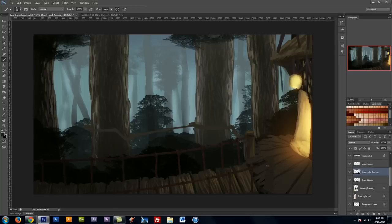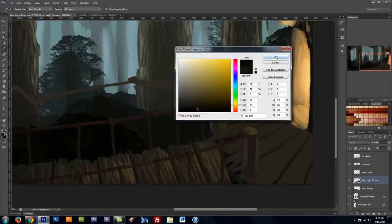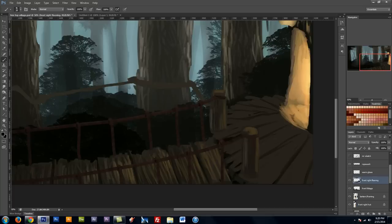I'm coming in and adding that second post. Trying to copy the same look as the first one, with the light coming off the main building there. And something kind of nice of how this was painted was the edge towards the bridge there is already kind of worn looking, which worked out really nicely. You know, sometimes you get happy little things that come out of quickly painting something down.